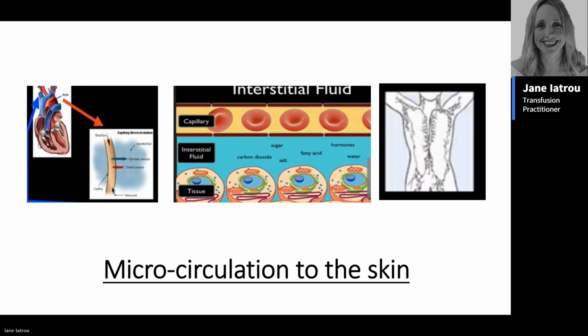The pressure in the interstitial fluid is called hydrostatic pressure. And if somebody's got a big burn, all these tissues are going to be destroyed, and the interstitial fluid just flows out of the burn into the atmosphere. So you lose the interstitial fluid and the pressure, which means that as we administer the Hartmann's into the capillaries, because the molecules are very small, they naturally go through the capillary walls and into the interstitial fluid. And this is trying to heal the tissues all the time and reperfuse all the tissues all the time.